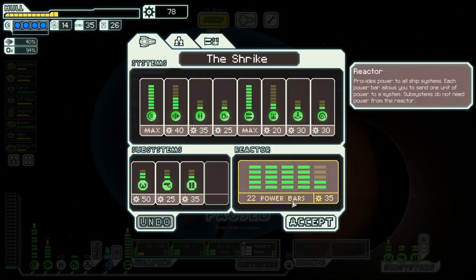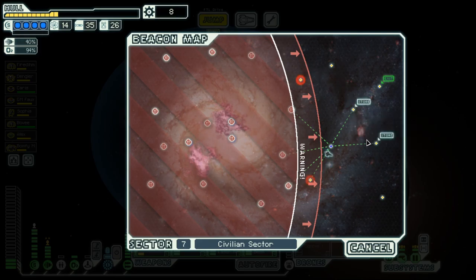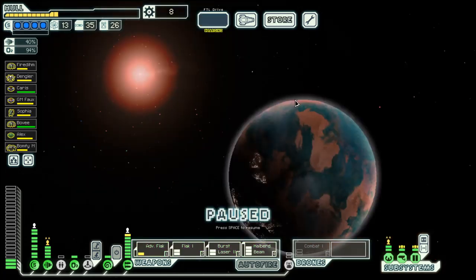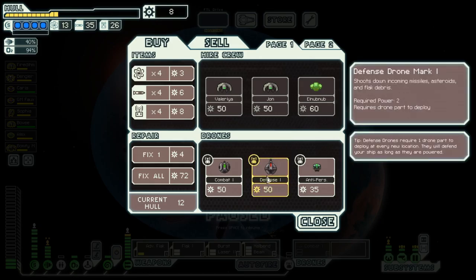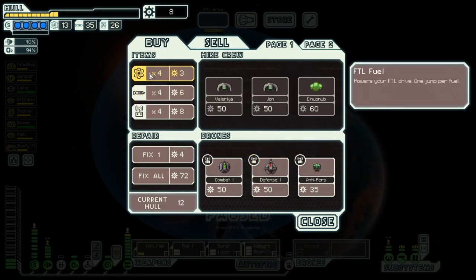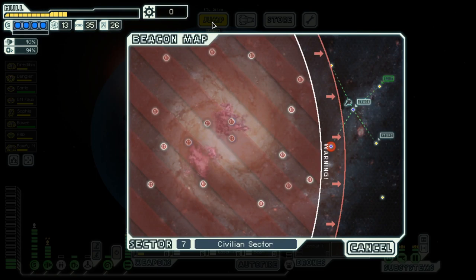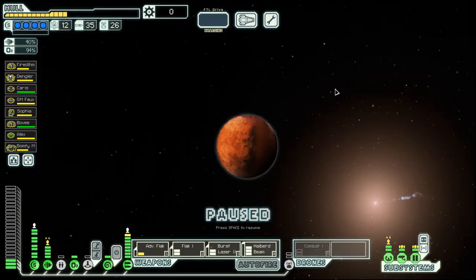So let's buy two more power so we can power the drone. And of course there's a store right there where we don't need it. And they have a defense drone. But selling this one does not get us enough for the defense drone. We can repair a bit, then go here and then to the exit.